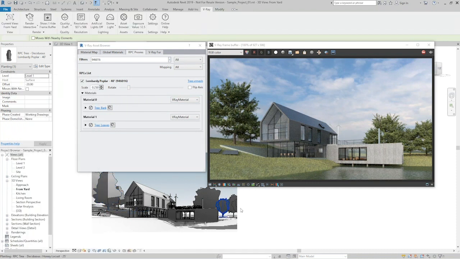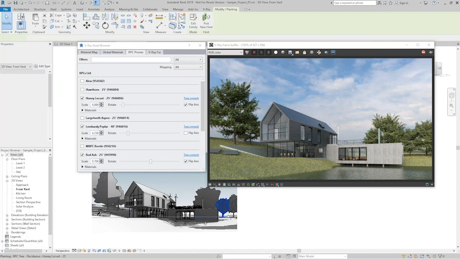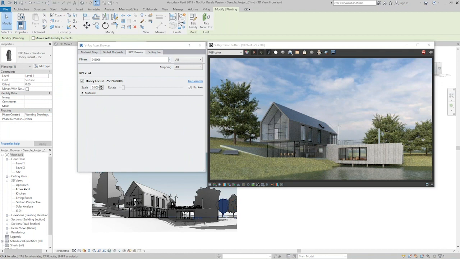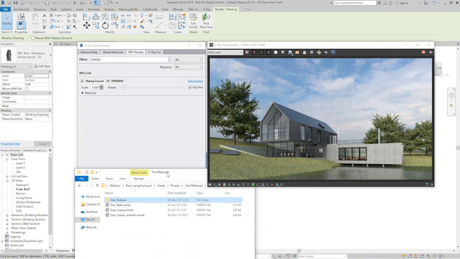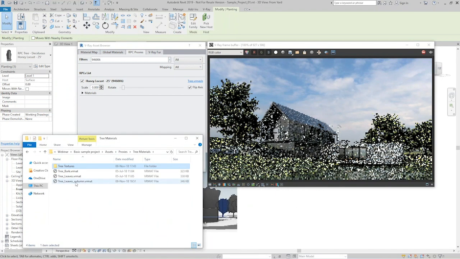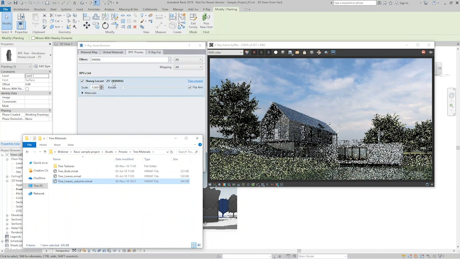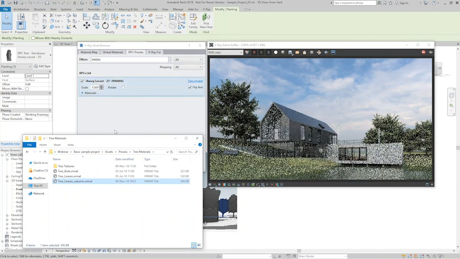Okay, I will pick a tree. And I will drag and drop our new material. Oops.